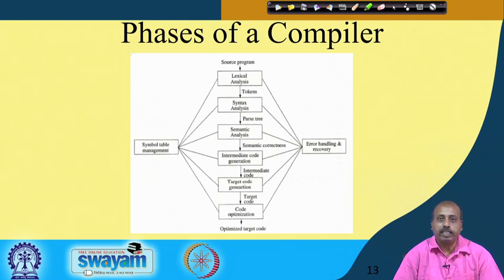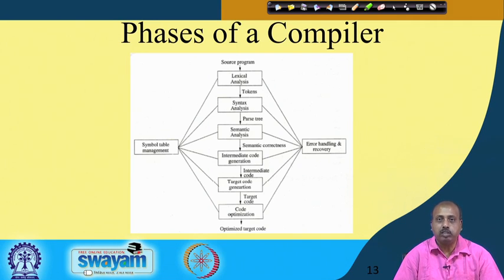If the syntax and semantics of the program are correct, then it goes into the code generation process, and there it goes through a two phase code generation. In the first phase, an intermediary code is generated, and from there the final target code is generated. The intermediary code is in some hypothetical language, and from there, for whichever processor we want to generate the code, that is the target processor, the code is generated.